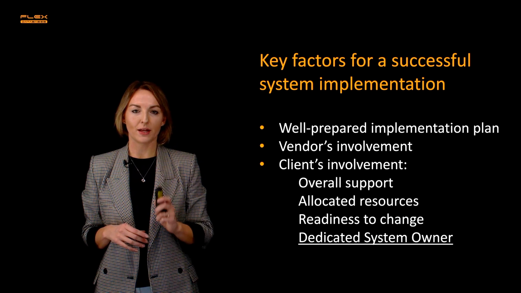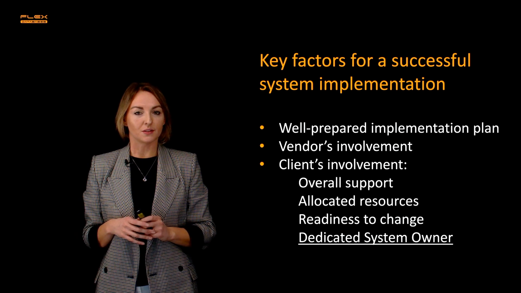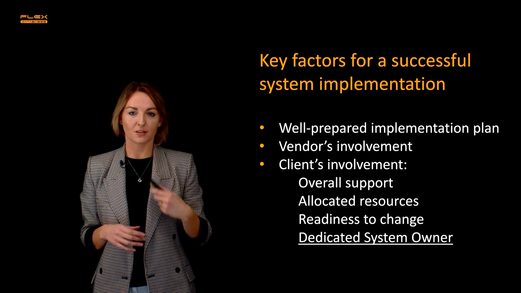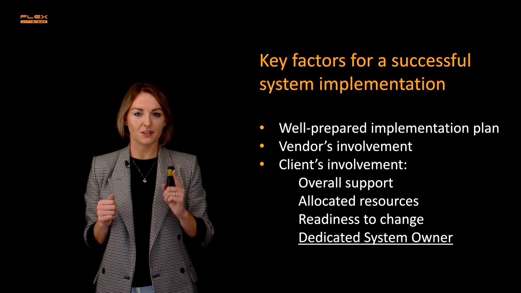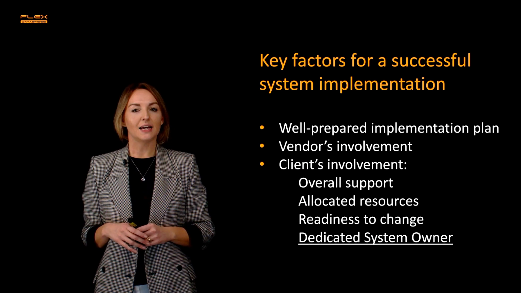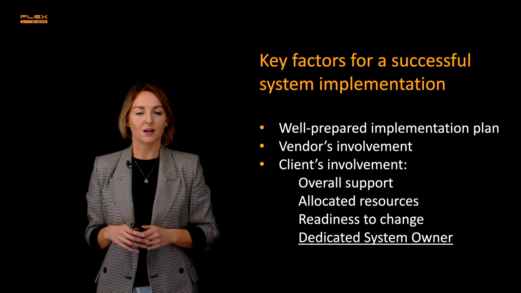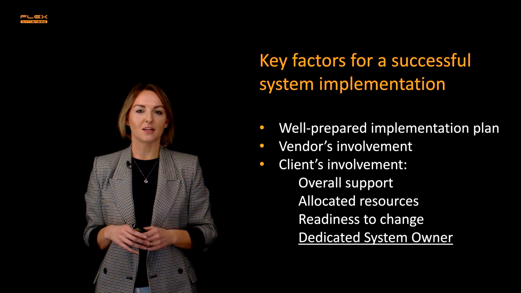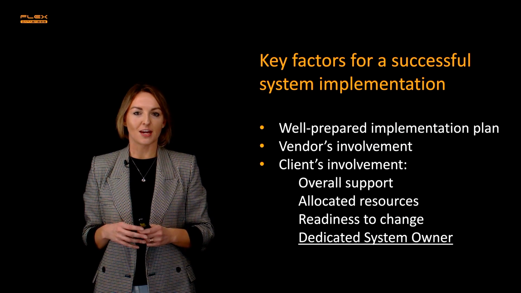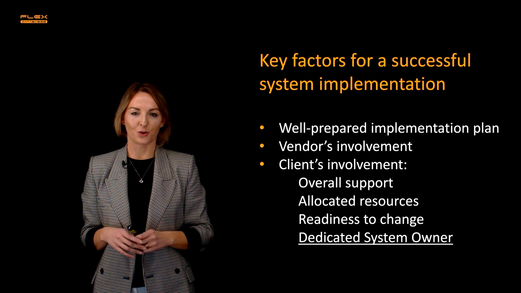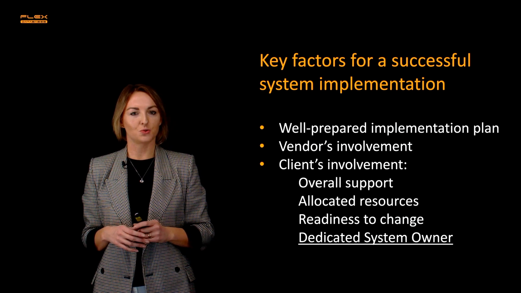First and foremost, a well-prepared implementation plan, a base for everything that will happen. Obvious and huge, second comes the vendor's involvement. Vendor takes care of many things, from gathering requirements to actual development, but this is a topic for another video. Last but not least, and the thing we will focus on today, is client's involvement. Under involvement, in that case, we understand overall supportive attitude, allocated and planned resources, readiness to change, and a dedicated system owner. Choosing the system owner early is extremely important for all future processes to run smoothly.